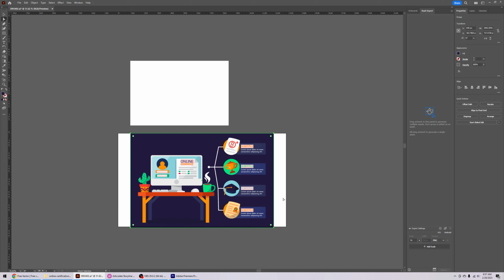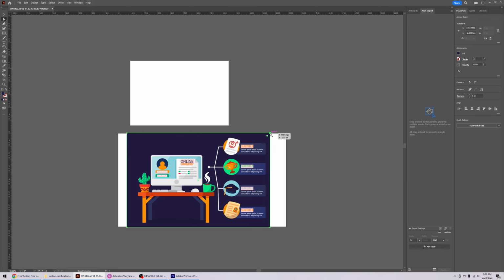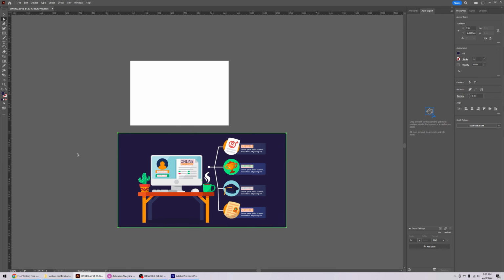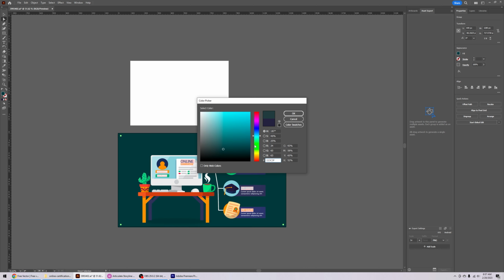So I'm going to use the direct selection tool and click on the background. And you notice that we selected the background, and I'm going to just click on the corners to stretch out the rest of the background color. Obviously, there's faster ways to do that through other tools, but using the direct selection tool, you can grab the corners because it is a vector file. You can grab the corners and stretch them out.